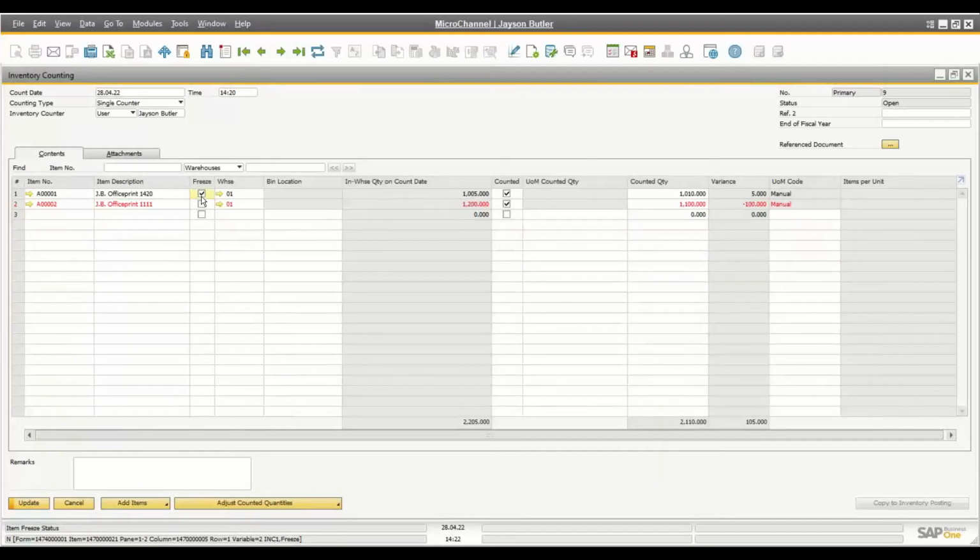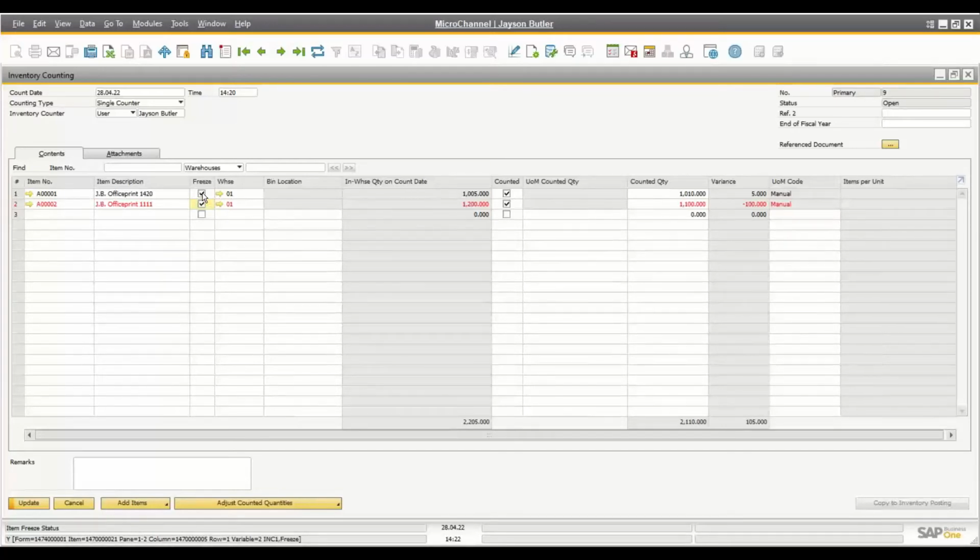We can also freeze the quantity. So if we've printed a count sheet, and let's say I'm counting these two items, I can say, well, I'm going to freeze this. And what will happen then is the system will not allow me to perform any inventory related transactions that change the stock for these two items.